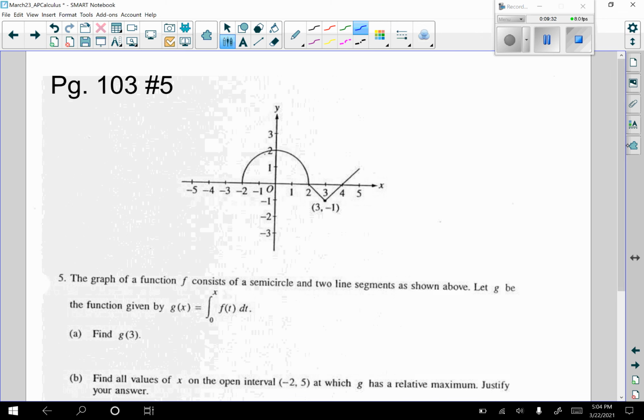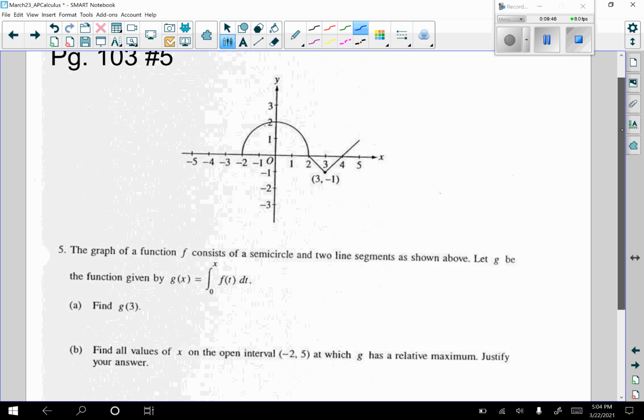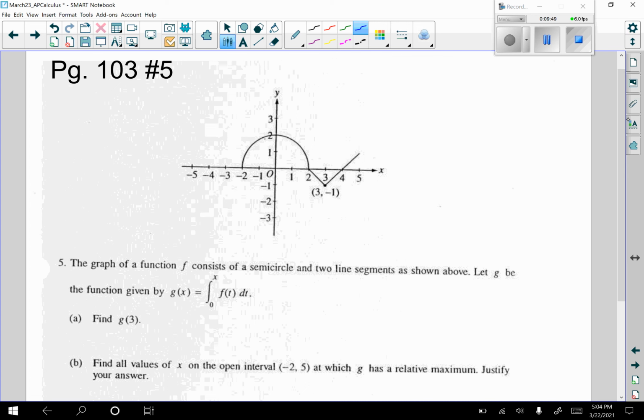All right, so we're not getting into anything new or anything different today, but I do want to have you guys practice a free response question, and this is nice because parts of this are a good review for the Chapter 5 test. So please take a look at this, or you could go to the AP practice problems that I have in Classroom, and then you can look at this on your own. But go ahead, pause the video, try this problem on your own, and then come back to the video and see what the solutions are.